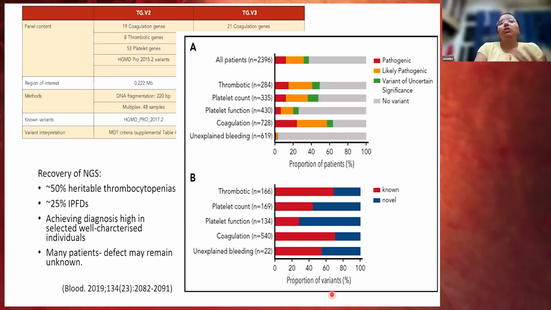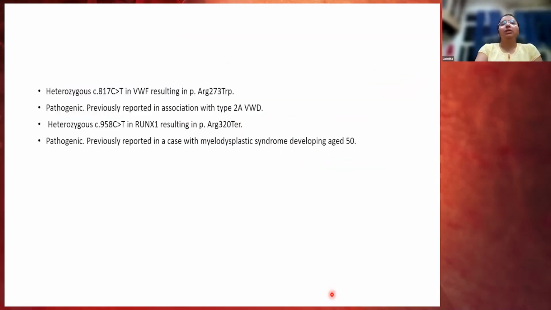And of course, this data will change and will evolve as a higher number of genes is added to all these panels. These panels are evolving, and there are efforts to keep updating this list. Also, to remove the variants of uncertain significance, if all of us submit our data to the ClinGen database, which ISTH is heading, then they report their data in bulk to ClinVar twice a year. A variant of uncertain significance that has been reported by 4 people in 4 different families will no longer remain a variant of uncertain significance. It will very likely turn into a likely pathogenic or a pathogenic variant.